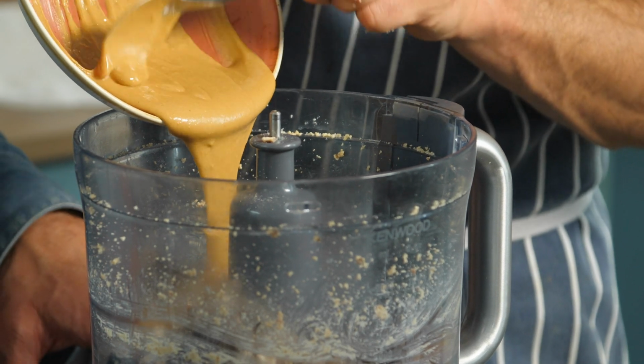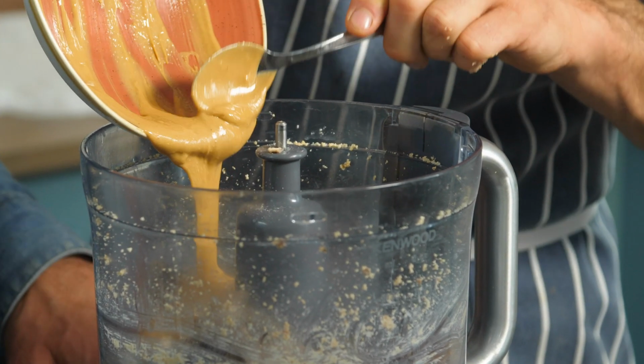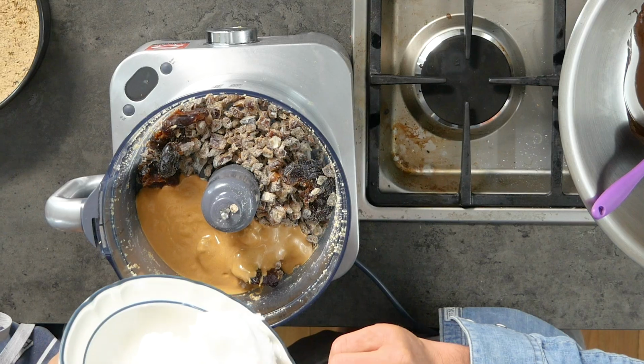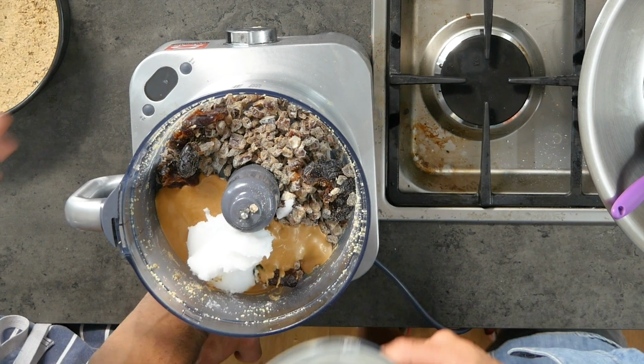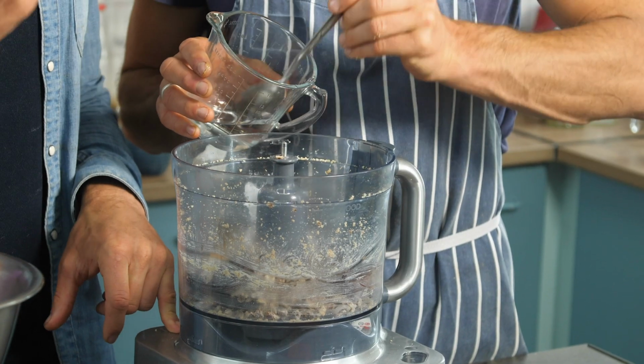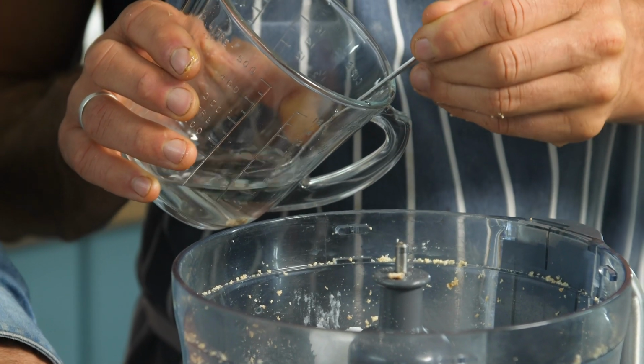And if you're allergic to nuts, you could use tahini, or if you don't like the taste of peanut, you could use almond butter as well. All kinds of nut butters work perfectly here. We've got 120 grams of coconut oil. And then we're gonna start with 6 tablespoons of water. Water is just gonna help blend it all together. And then we might extend it out as far as 10 tablespoons.